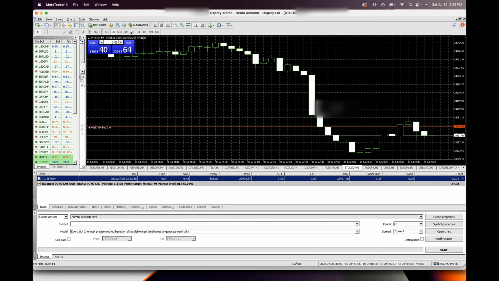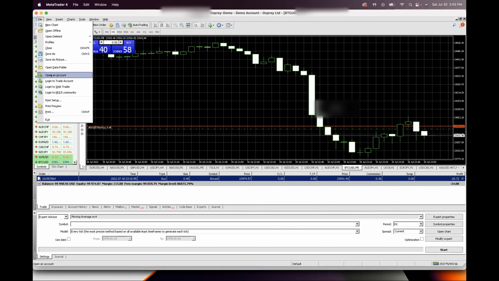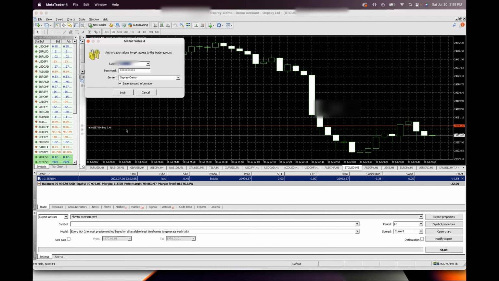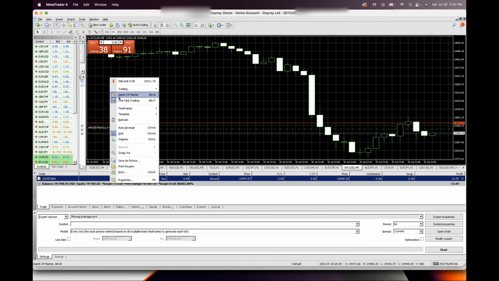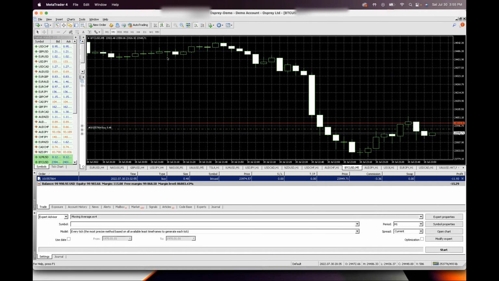We're looking at this right here. You have to come here and go to File. When we open this account, for File we want to log into trading account. That same information that I showed you just then, you want to enter as the login number. For the password, you also want to enter that. Then for the server, you want to click Osprey Demo, and then click Login, okay? After you do that, it'll bring up this, so your chart will arrive like this.